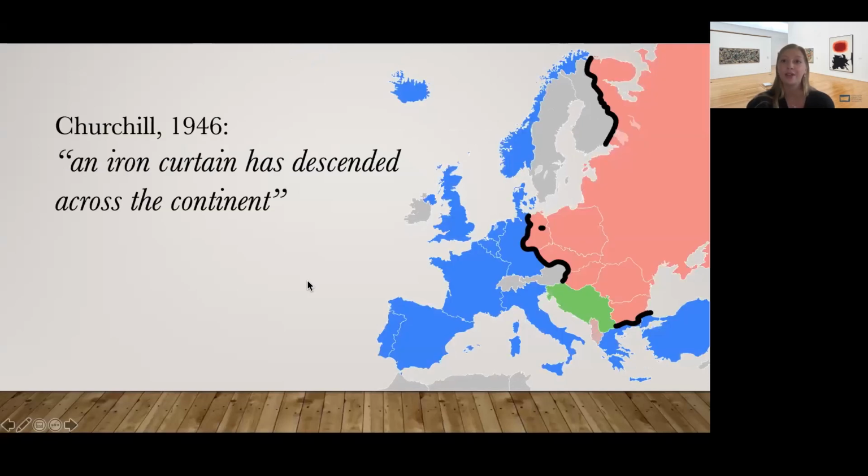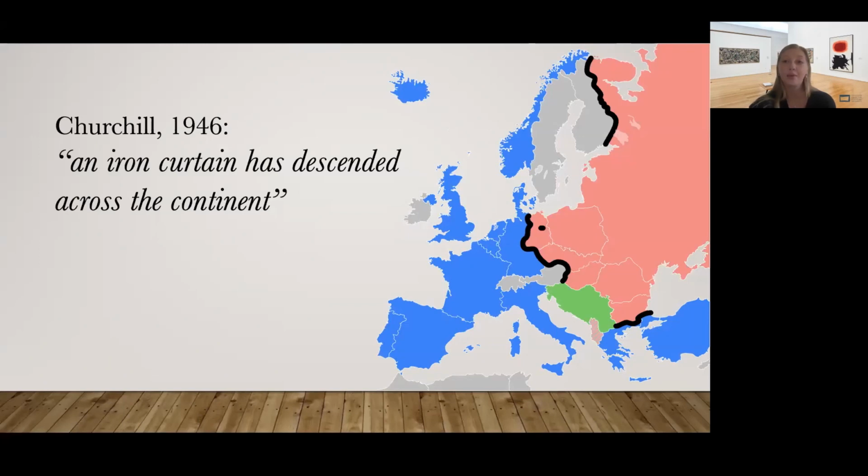Winston Churchill provided the world with a metaphor, probably one we've all heard by now, to describe the deep divisions he saw forming before him in 1946. He called the line between the East and the West, the boundary between Soviet and American spheres of influence, the Iron Curtain. Its manifestation in Europe is shown by the black line on this diagram.